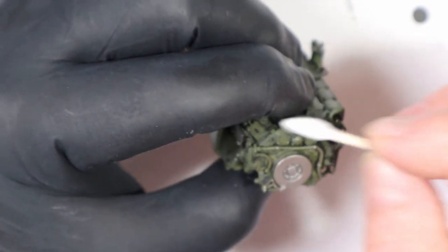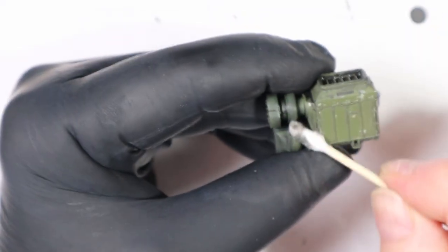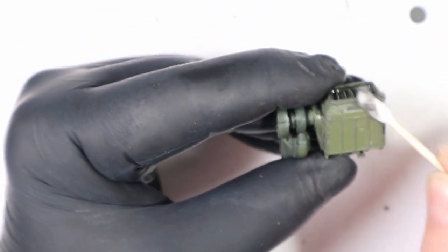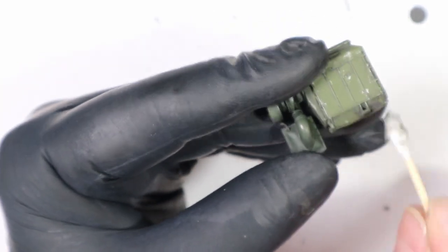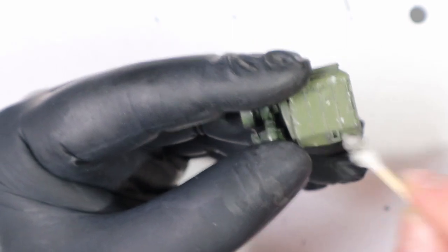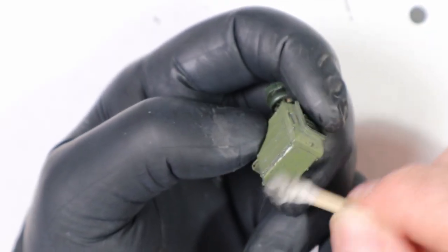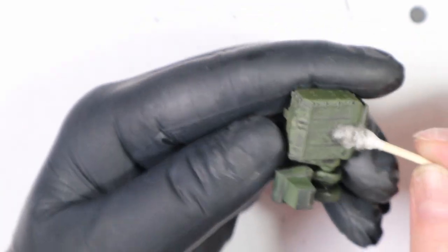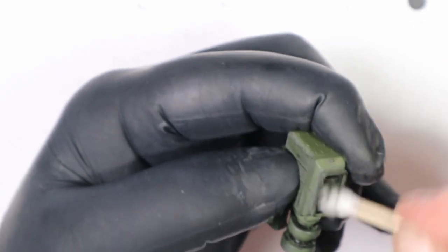Alright, so now these air cleaning units are going to get the same cleanup, removing any of the excess, now that things have had a chance to set up a bit. The Q-tip's got a little bit of paint thinner on it just so that it can reactivate the wash a little bit and it helps it come away.